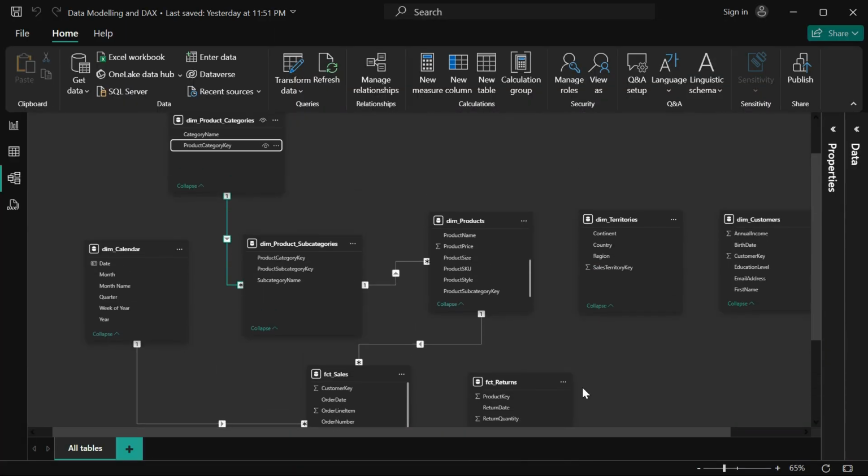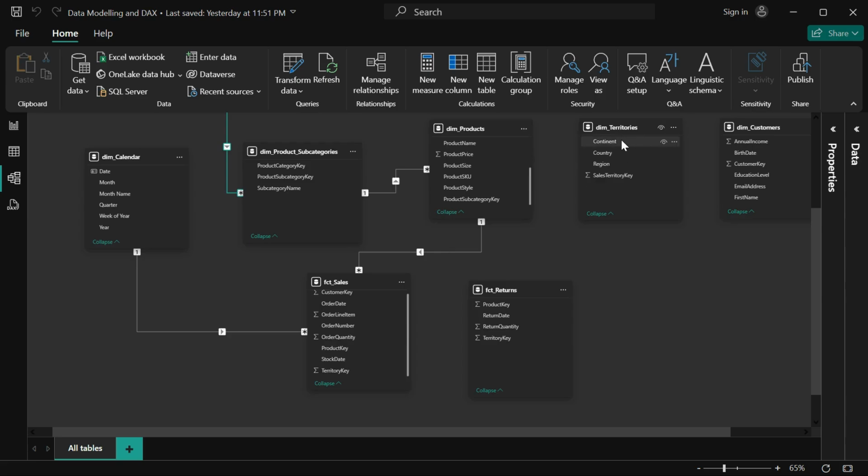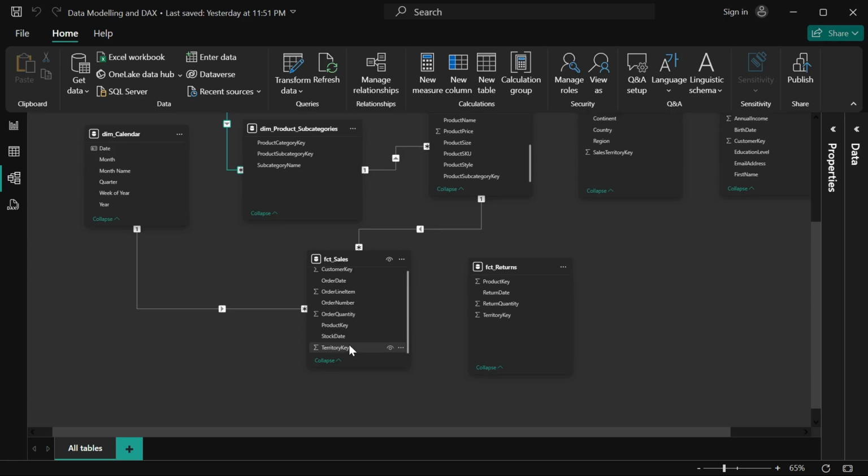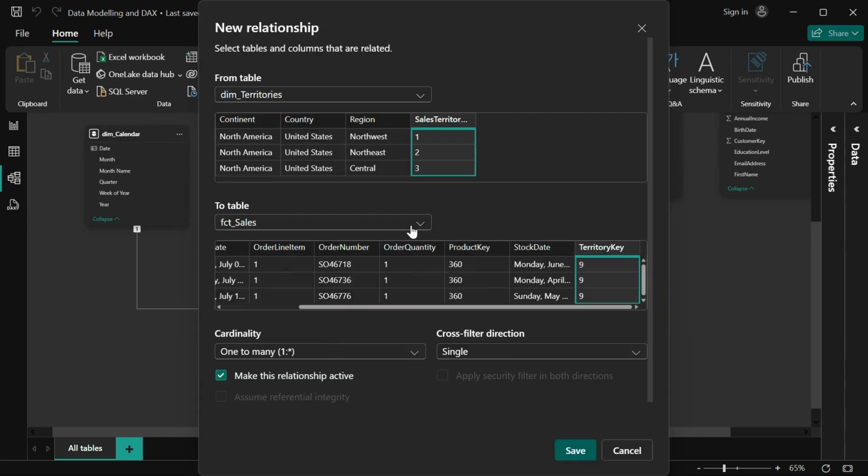Now we have a few more relationships, that is for sales table and territories table. If I scroll above, here we have sales territory key and territory key as the key column, so we can connect these two, select the common columns and save it.